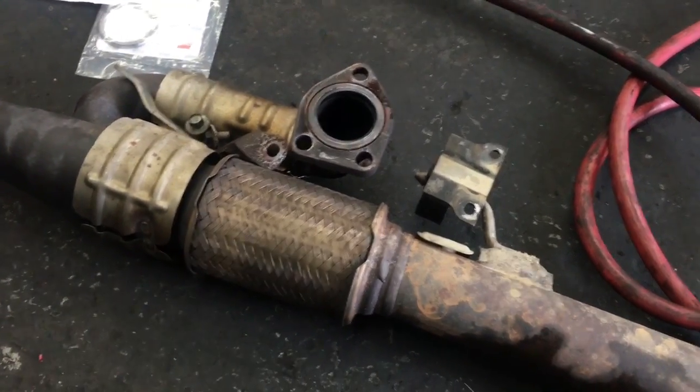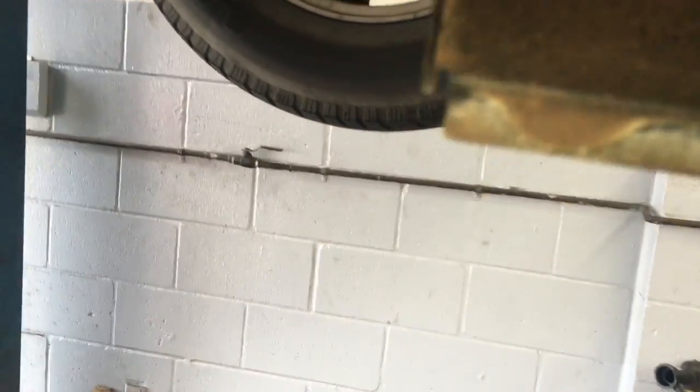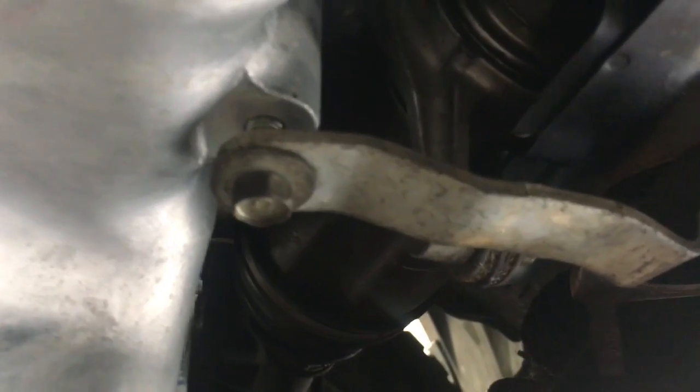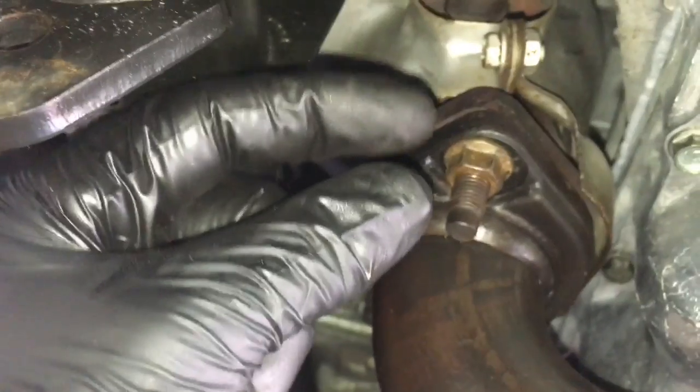Now that the oil pan is on, I'm going to change out the O-rings and exhaust gaskets and put the exhaust manifold back in. I'll also put the little plate back on that I took off. Before you put the exhaust on, put the little bracket back that went from the oil pan to the exhaust manifold and bolt that back up. I stabbed the back end of the exhaust in first, then swung the nose up and started the bolts by hand and tightened them down. They had crush-washer style gaskets, so I tightened them until I could feel the crush washer crush, then about a quarter more turn — that's all you need. I did that for all nine bolts, then put the two support bracket hanger bolts back in and tightened those up.